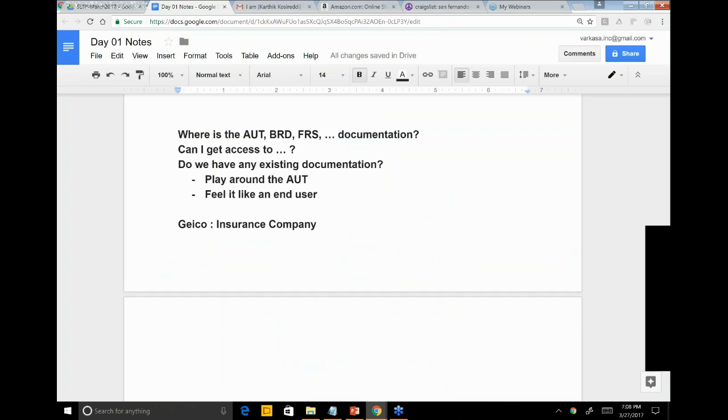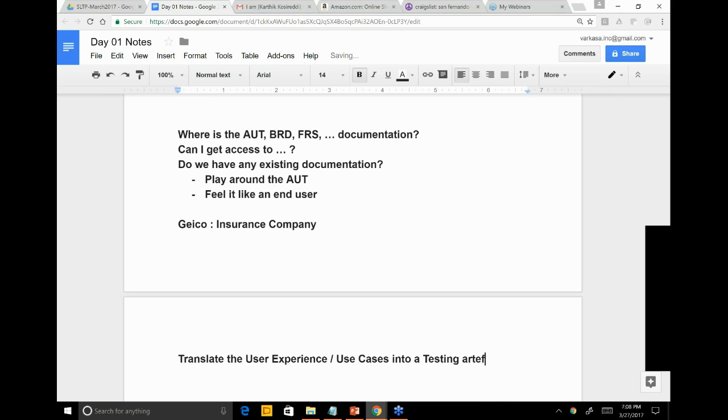Now, how do we translate the user experience, or what we also call use cases, into a testing artifact? What do we do for that? We have to write the test scenario or test cases.